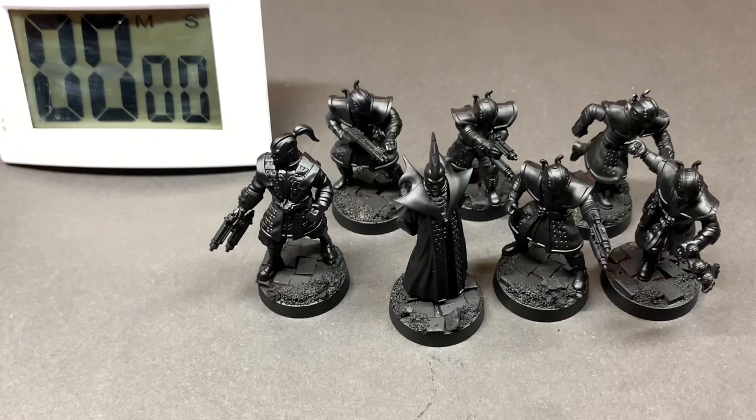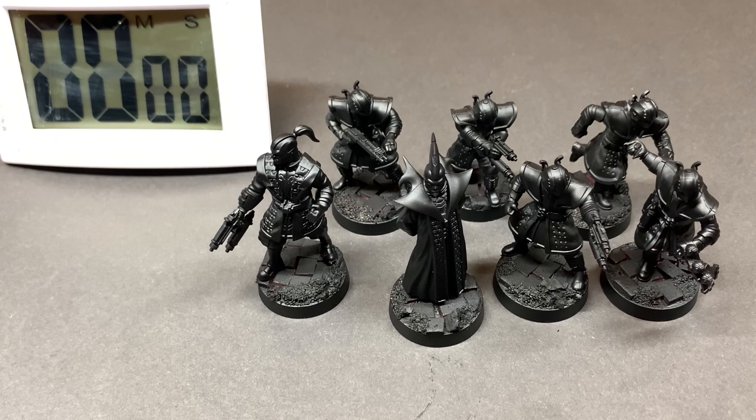Let's begin painting the Black Sun Enforcers. If you have two different units, you can paint them different colors to differentiate them. I'm going to paint this unit a darker red with some highlights instead of the purple as you see on the box art. And I think it'll go really well if I ever decide to use purple, or whoever wins this army, if they want to paint the purple on the box art, they'll be able to differentiate between these two units very easily.